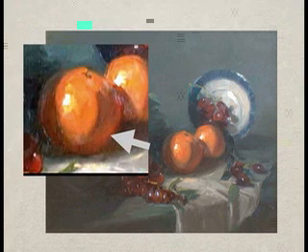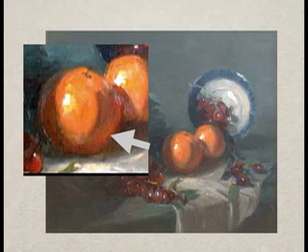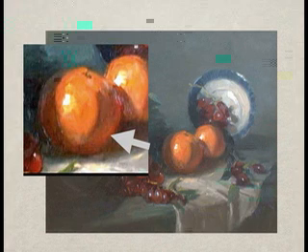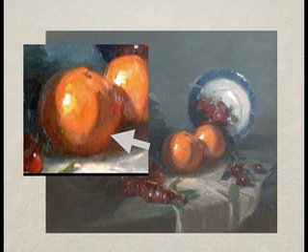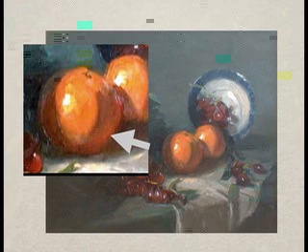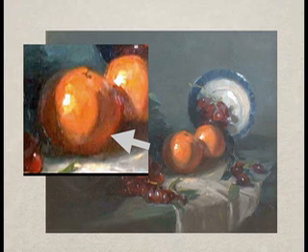If you look carefully, you can see a slightly lighter value orange color to the right of the main shadow color, just here. This light is called the reflected light. It takes its color from nearby objects that are reflecting light into this area. In this particular case, the light is reflected from the other nearby orange. If you paint this reflected light, it will magically make your objects appear round.